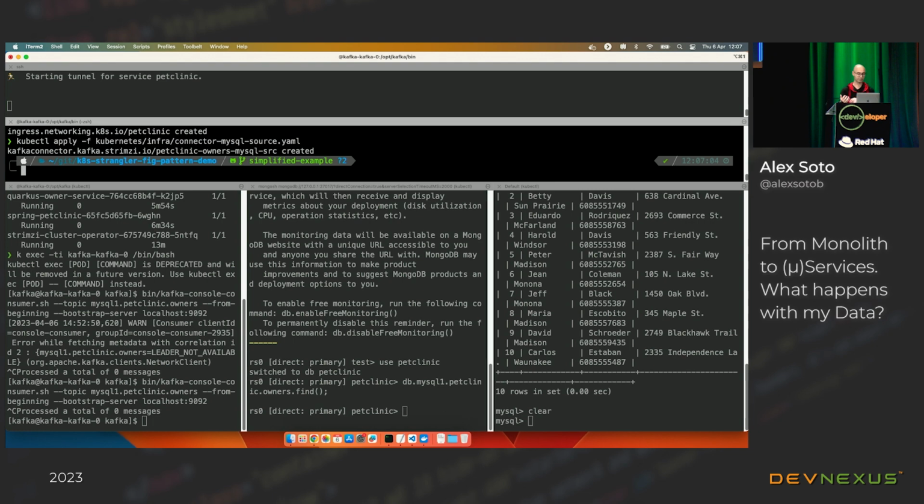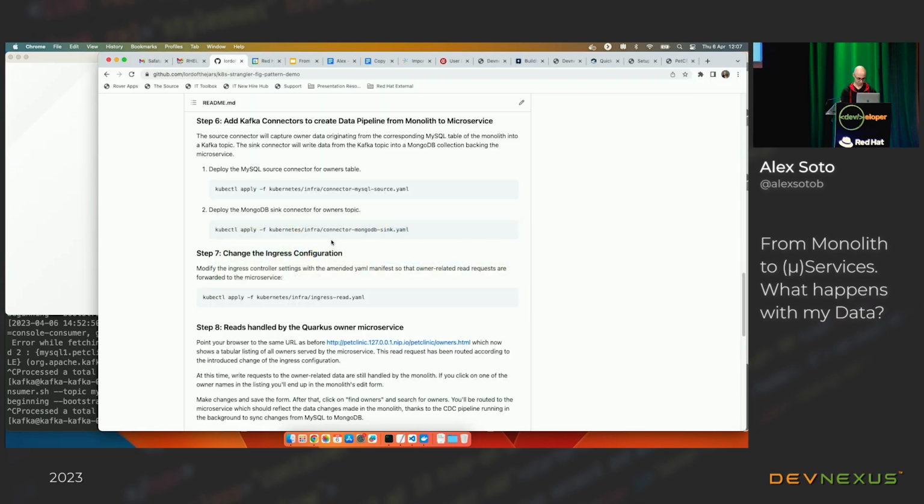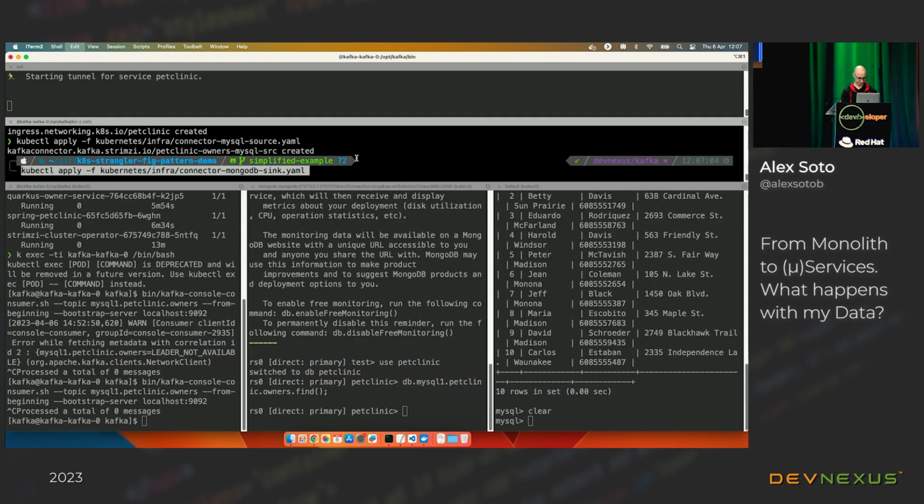The next thing that I need to do is take the event from Kafka and send it to MongoDB. And it's with this YAML file. Apply here. Okay. Now, the data is synchronized. So everything that I write in MySQL is also written in MongoDB.